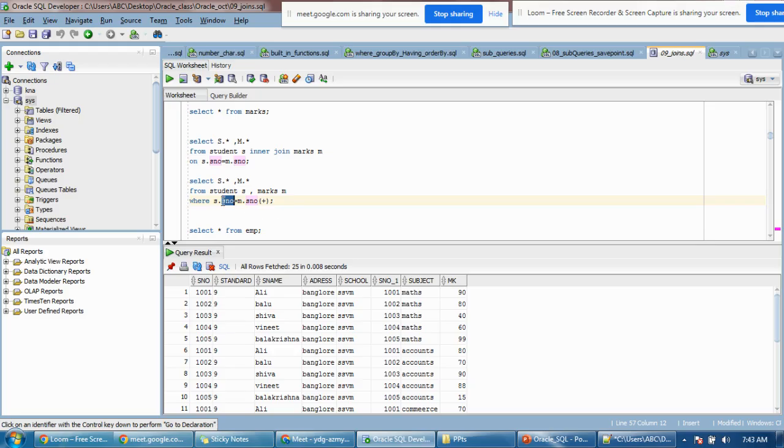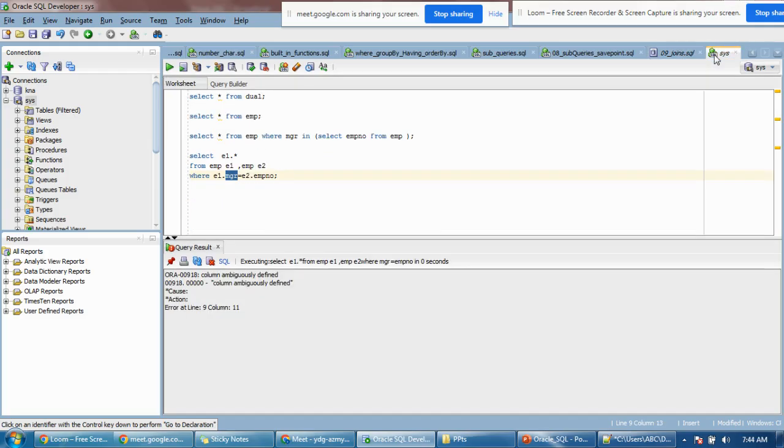If you have the S number in both the tables, you have to specify which one to take. That's where you have to use alias names or table names. Here the table name is EMP, and here also the table name is EMP. If you give the same thing, again it will confuse and it cannot match, so you need to make the alias.